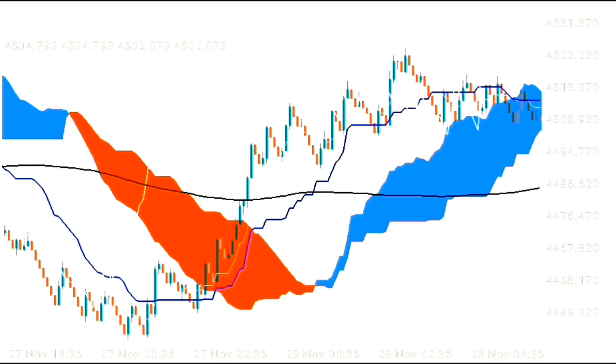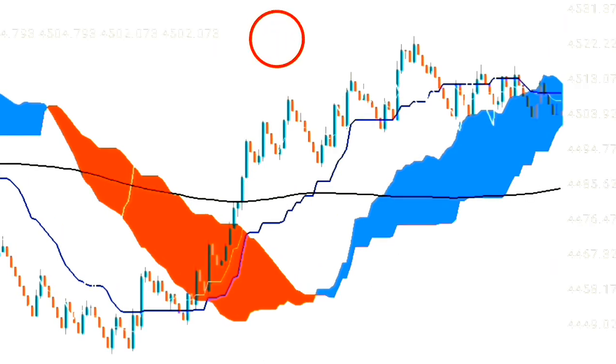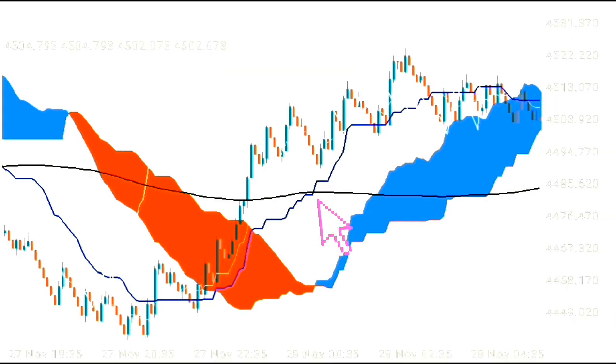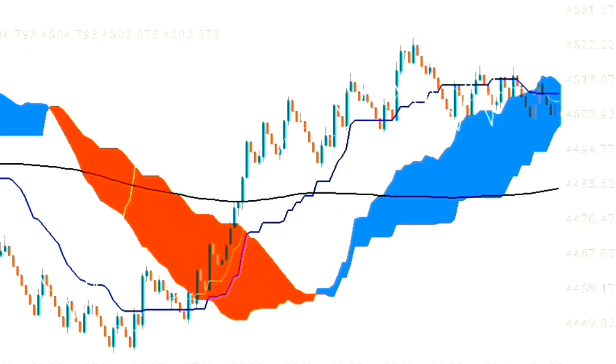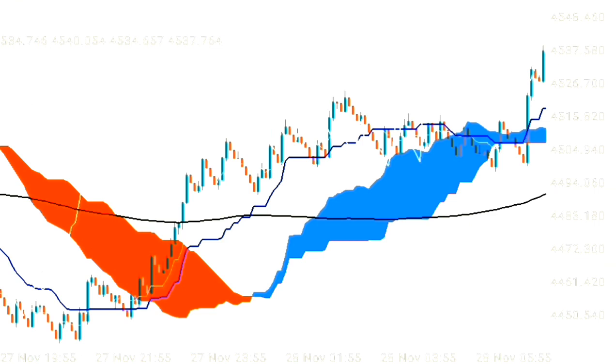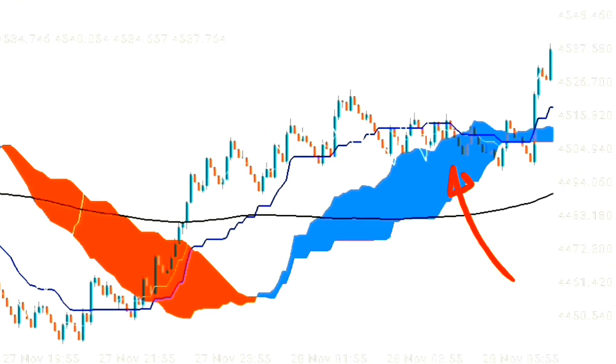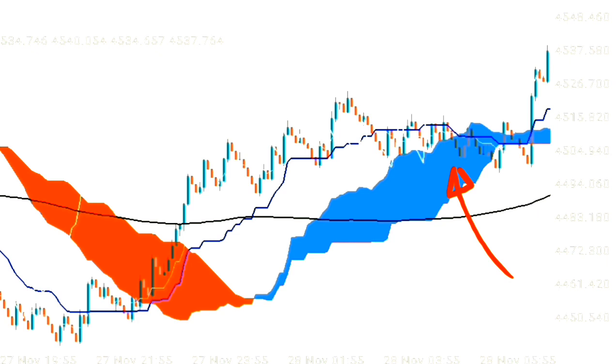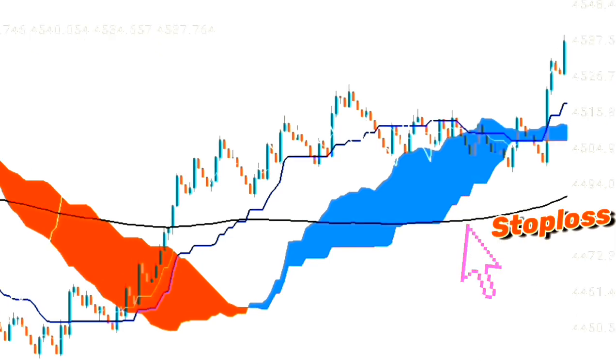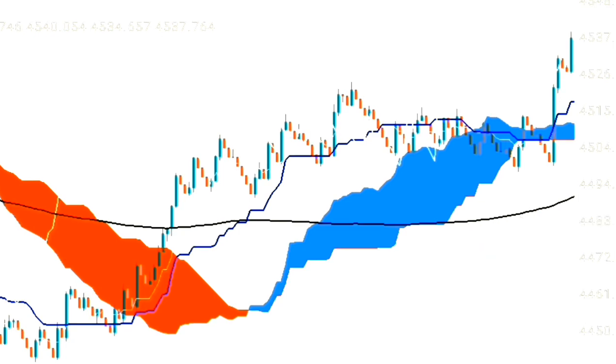We have our clear beautiful crossover. As you can see, it is not mixed up with any of the clouds. We have our crossover right there, and we bang all the way to the upside. Now we are waiting for that retest to the cloud. As you can see, we get our retest. Immediately we enter our trading positions and put our stop loss just below the cloud, not directly where the cloud started.